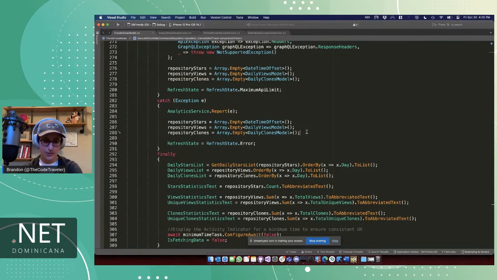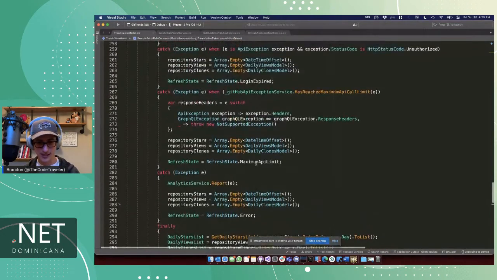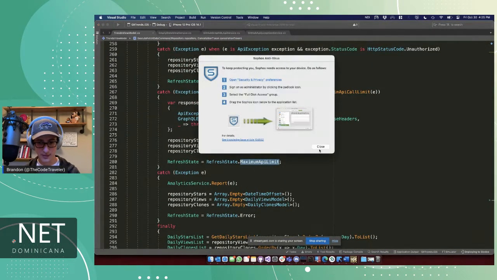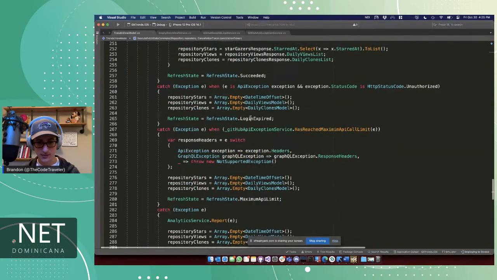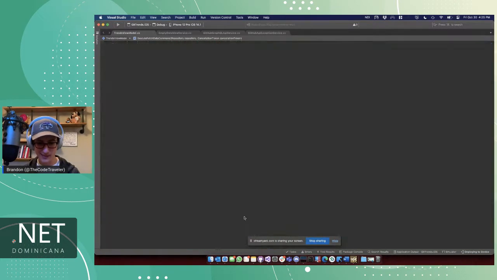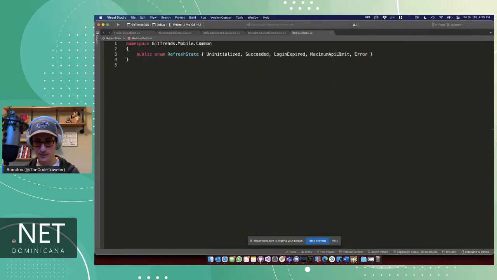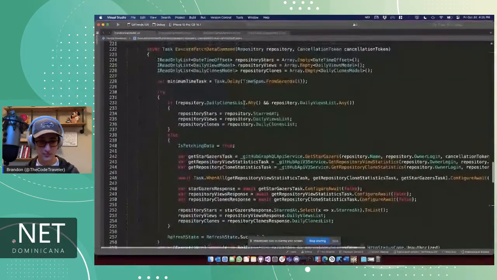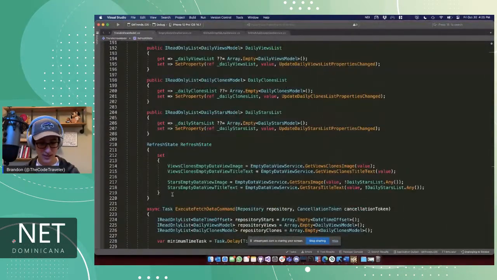All right, so now we have a refresh state defined. I think we've hit all of them because we've got success, we've got login expired, we've got maximum API limit and error. So success, expired, maximum, error. Defaults to uninitialized, but why don't we just go ahead and let's see.